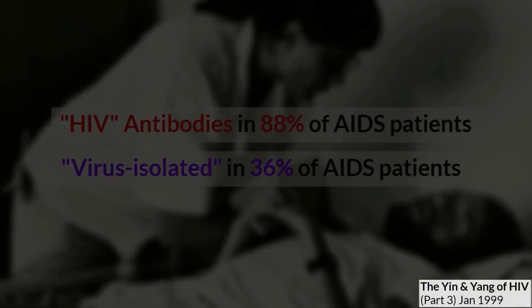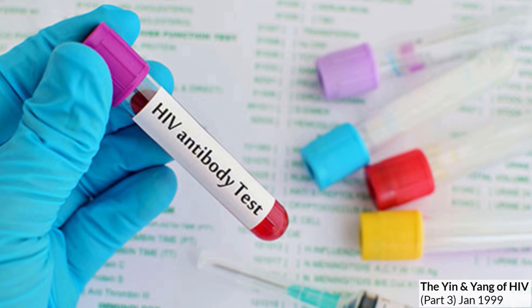Gallo solved the twin dilemmas of the missing virus and gross non-specificity of the HIV antibodies by making the Western blot antibody test an integral part of virus isolation. However, an antibody test is not isolation of a virus. HIV proteins can only be defined by extracting them from particles purified and proven to be a unique retrovirus. Such material has never been shown to exist, and such extraction never reported.